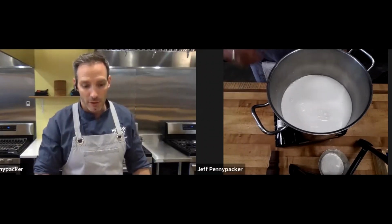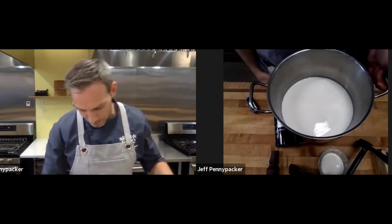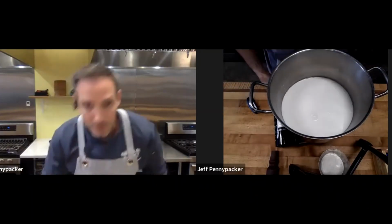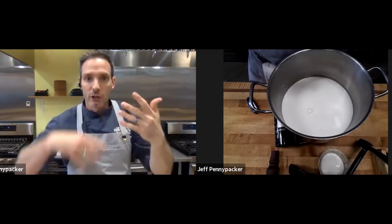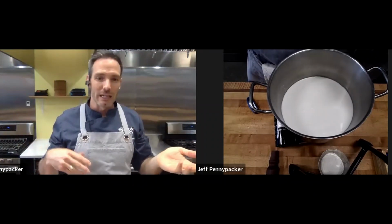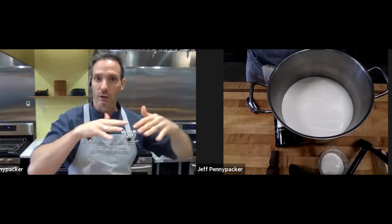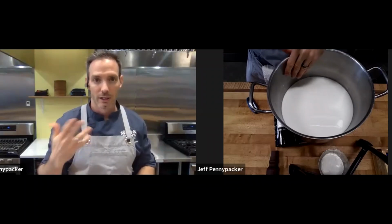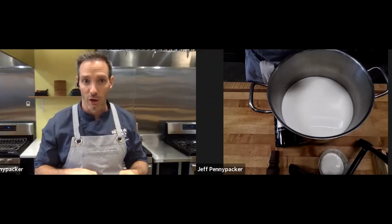So I put my milk in and I turn my heat on. See that I've got my flame on, but I'm going to turn my heat down, because what we found is the slower is better. In cooking terminology, we have slow and fast. So we don't say low heat and high heat, we say slow and fast. Slow means less heat, longer time. Fast means high heat. That's just what we do. So we want to be slow, okay?